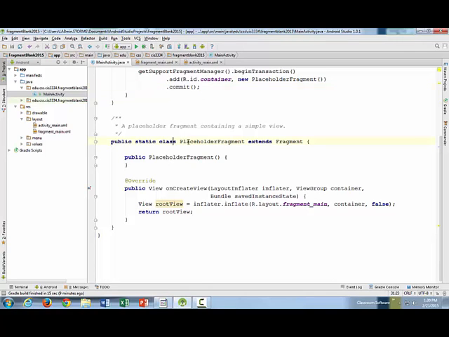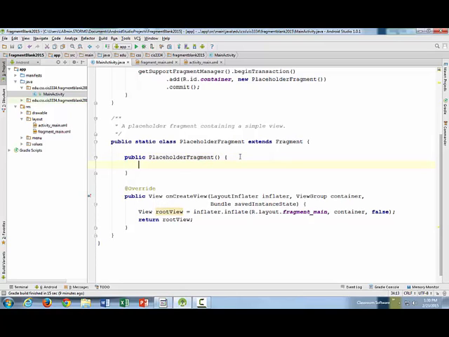Okay, so let's look at this placeholder fragment. It extends fragment. We have a constructor, and again, we can do some initialization in the constructor. Currently, we're not doing anything. And then the onCreate. Similarly, this onCreate will be run when our fragment is created.